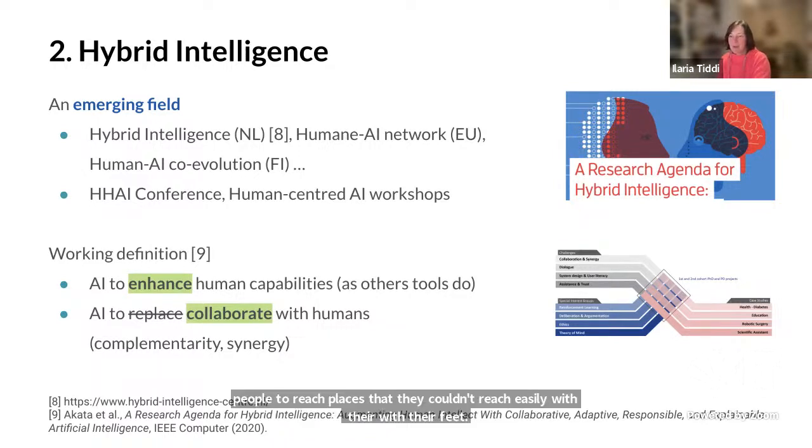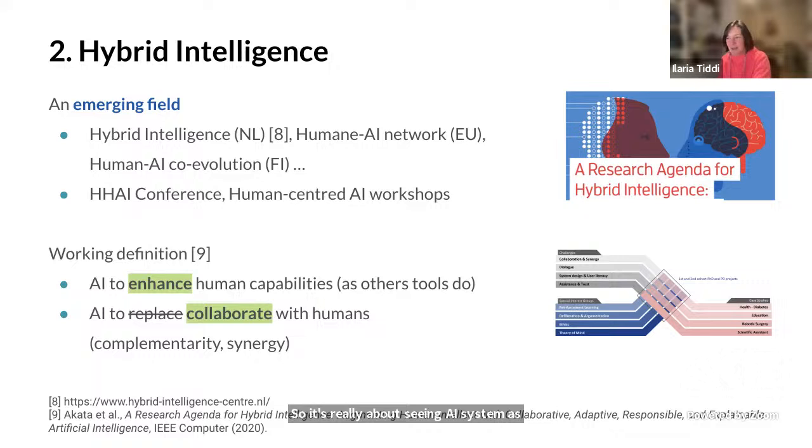So it's really about seeing AI systems as an extension of human intelligence, rather than seeing AI as a tool that replaces us. In this sense, hybrid intelligence looks into systems that collaborate with humans, aiming for complementarity. The weaknesses and strengths of both AI and humans are complemented by each other. It's really about this synergetic idea: the mixed team, the hybrid team, has a shared goal.